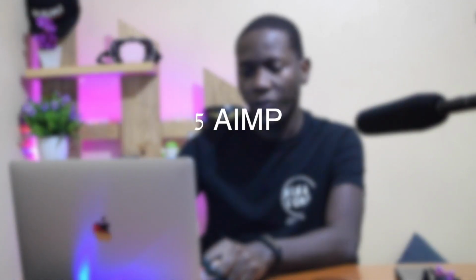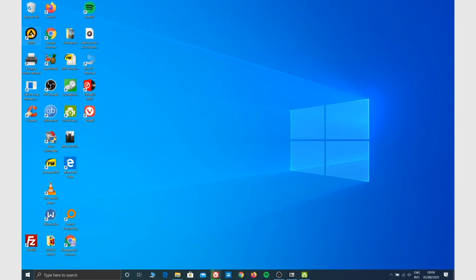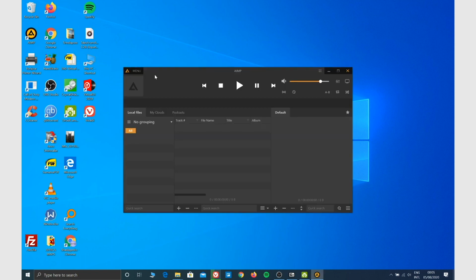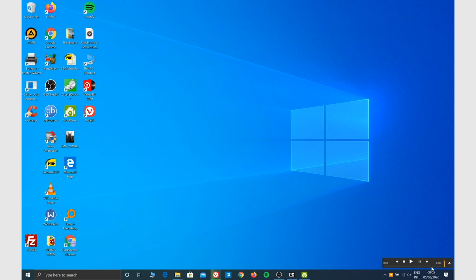Number 5 is a music application which I have used for so many years, and it's called AIMP3. It's a very light tool which can play almost any type of audio, and actually even if you drag a video on it, it's going to play it. It has this simple interface, and one thing I like about it is how minimal it is. When you minimize it, that's where it disappears to, and you don't have to look at it.